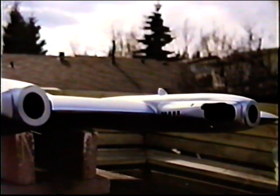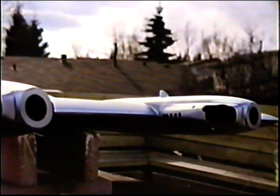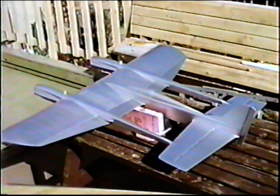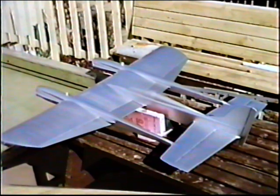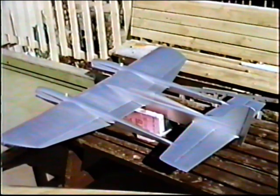Some pretty sexy looking cowlings there. I know he molded these out of composite, too. Looks like quite a project, sanding off all this silver. And it's basically a modified Cardinal kit.